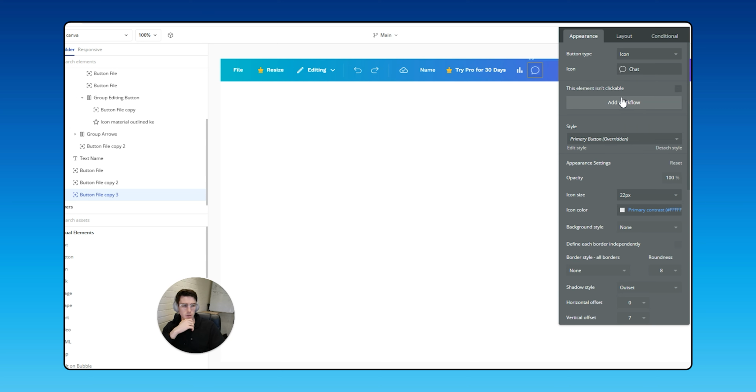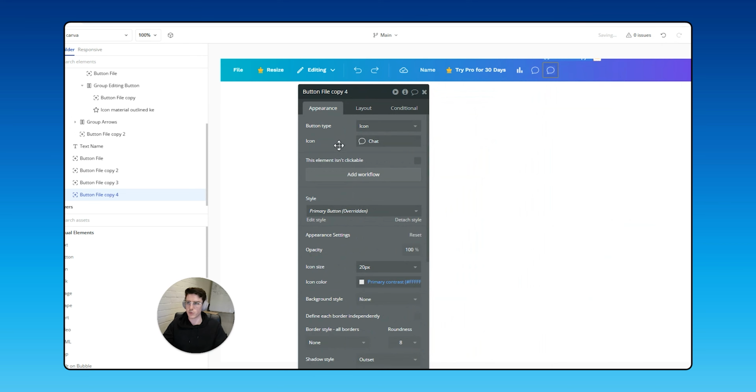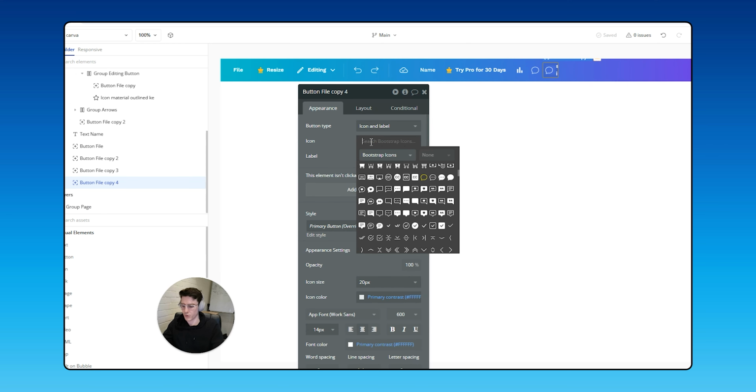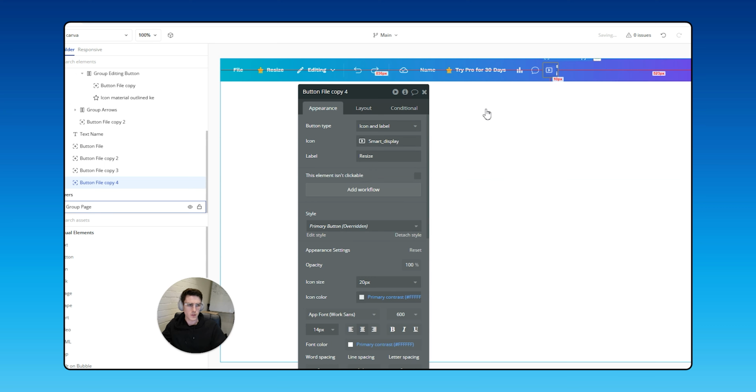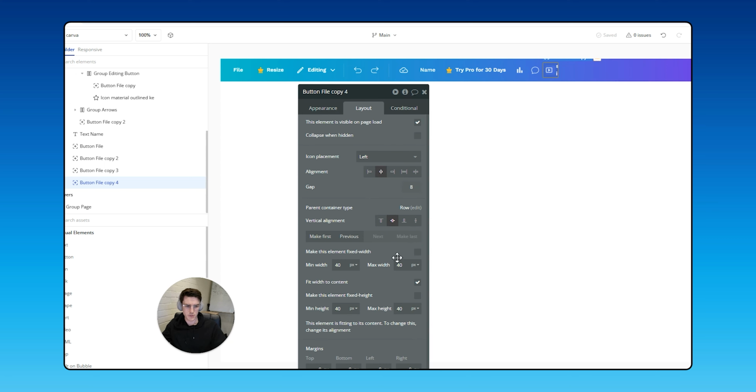It's that one. And some of these icons aren't exact. I am definitely aware of that, but we're just trying to get it as close as possible. This one is an icon and a label that we're going to put in display. Again, this is not an exact icon, but it is relatively close.